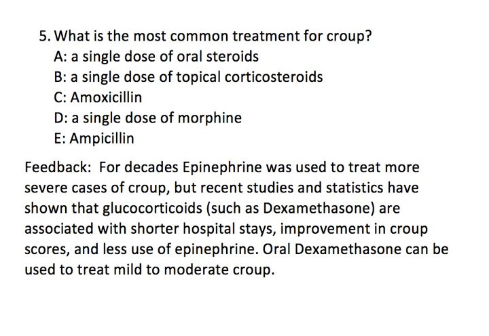And also, for hundreds of years, at least 100, mist therapy, humidified air has been tried, and even hospitals have used that for a long time, and it's being used less and less because that's also showing to not be very effective. So the glucocorticoids, oral steroids are the most effective treatment. And then definitely what you're going to need to do is pay attention and have effective airway management for a child. That's paramount, so you need to be looking at that to help a child be able to breathe.